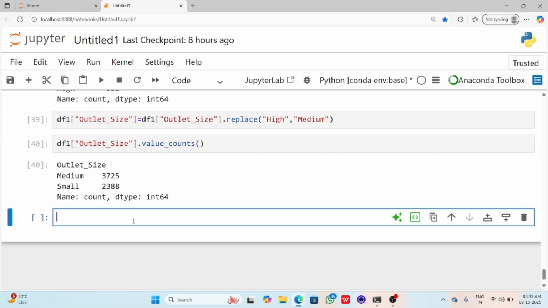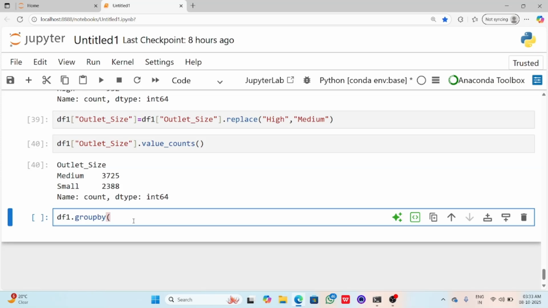Okay, now this is how you were able to replace your value, right? Now moving forward, we are going to learn a new topic, that is grouping and aggregation. What is grouping and aggregation, how to do that, that we are going to do. For that, you just need to write your column, and there is a group by function inside your pandas data frame.